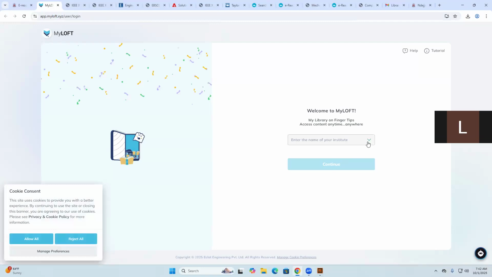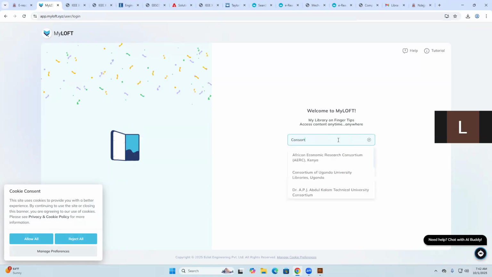Now this is for those who are going to be using your personal data. Here, after registering you, it will be easy. We type in consortium. Consortium of Uganda University Libraries.